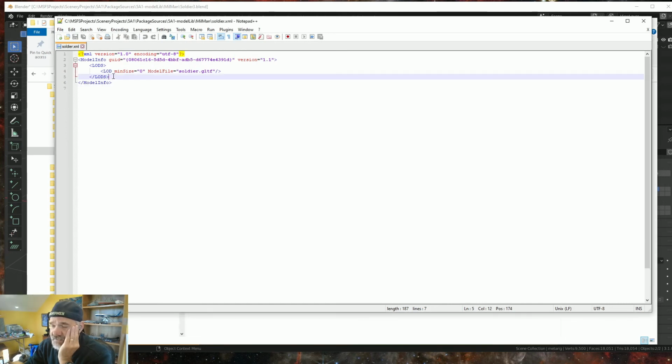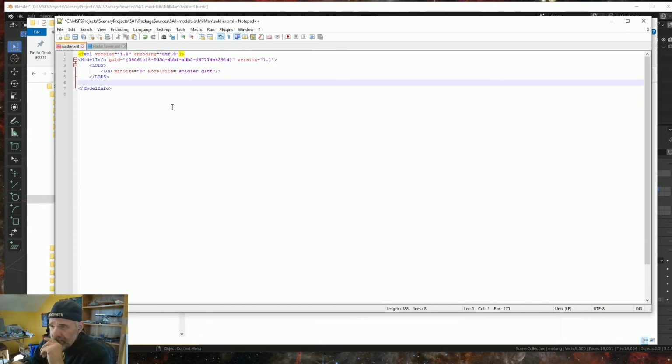And after the LODs, hit align. Okay, I found my template that I use for my radar, which gives me the format of the animation line. So I am going to Control C and go into my soldier XML, Control V. And then I'm going to change radar to walk, because that's what we named the NLA track. And then I need to change the GUID, so I need a new GUID.